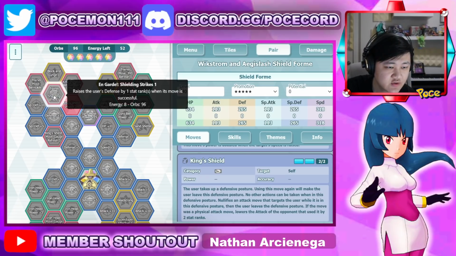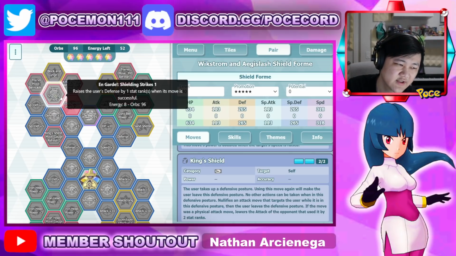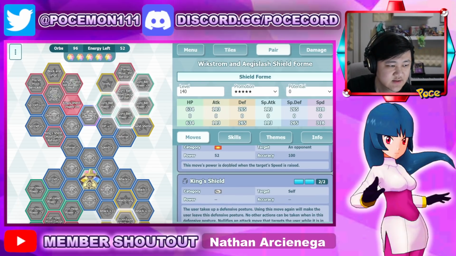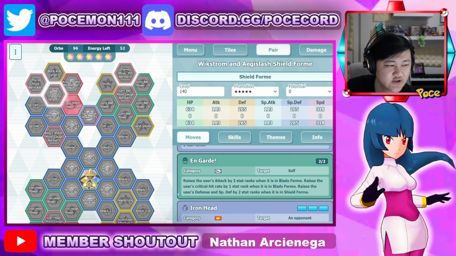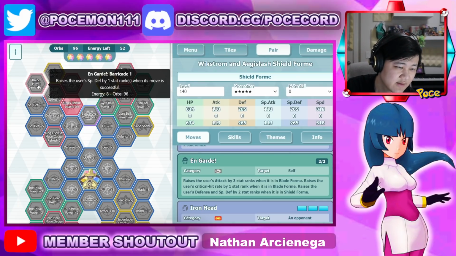We also have Shielding Strikes for On Guard, or we may potentially, I don't know if we will or will not have Shielding Strikes, right? So it's +1 defense for yourself, which is fine, I guess. Again, you're not really gonna be tanking with him that much, right? Obviously you have a few more turns after Inspire that you have to take a few hits with, so that's when you'd probably be trying to use your training move and stuff, so you don't get out of your shield position. Block and Lunge, which is kind of whatever. Barricade's the same except with special defense.